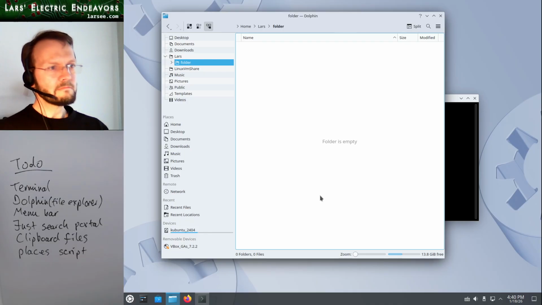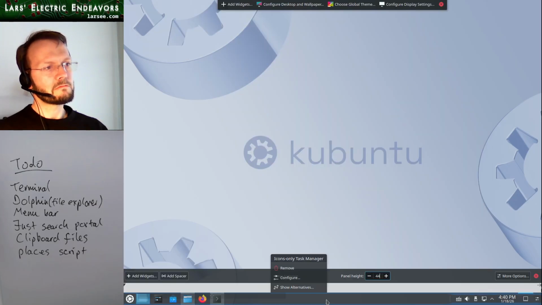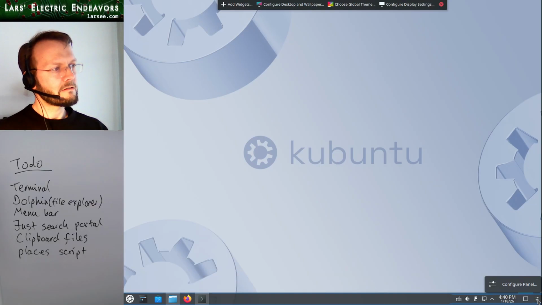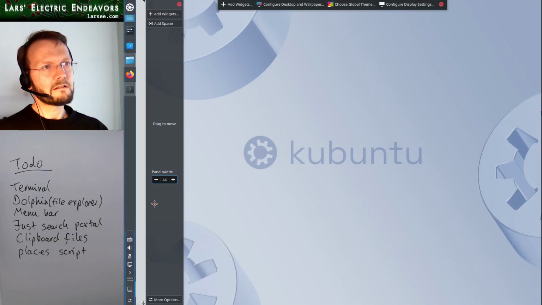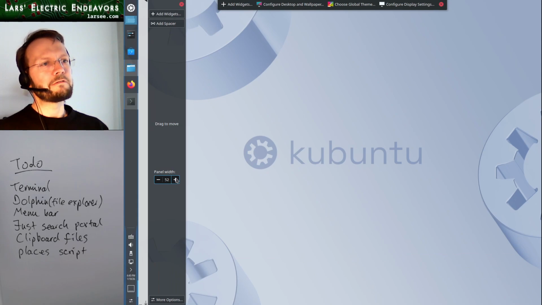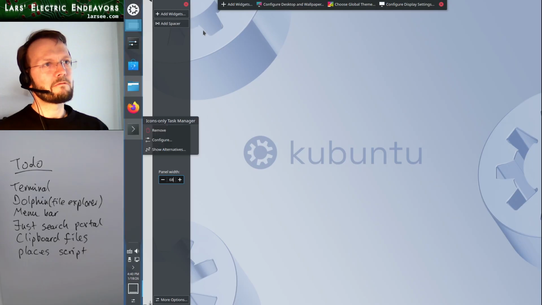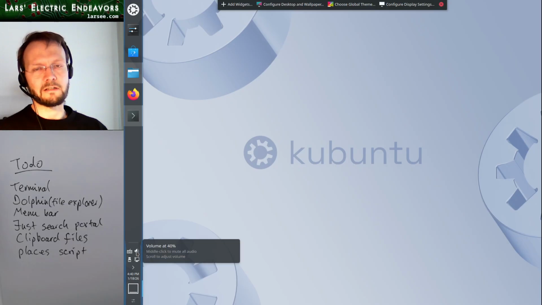So let me just show you something I often do with this menu bar. If you enter edit mode and click the configure panel here, and then carefully drag it, you can make it left aligned. And then if you make it a little bit wider, now I made it just wide enough to be able to show two icons in the tray.